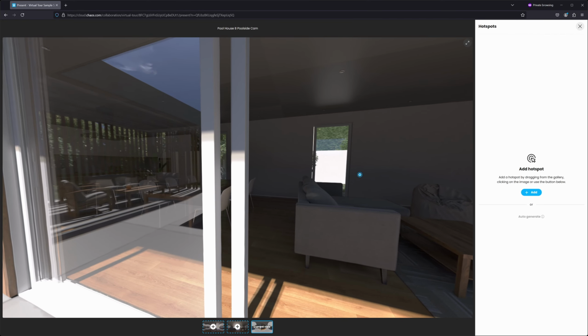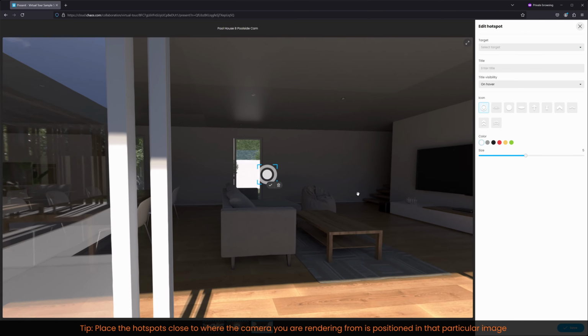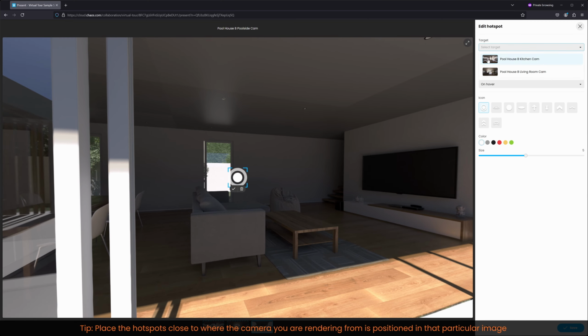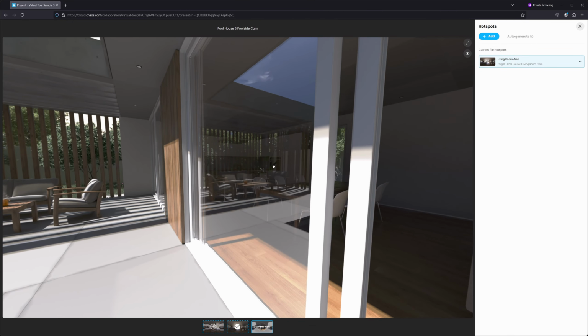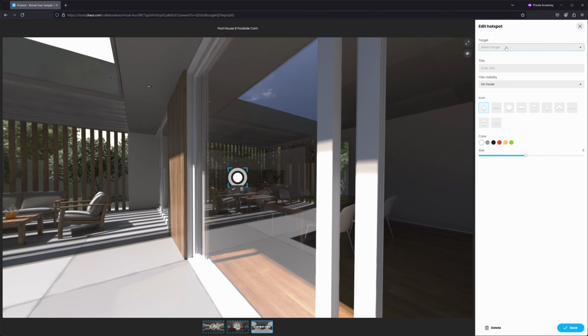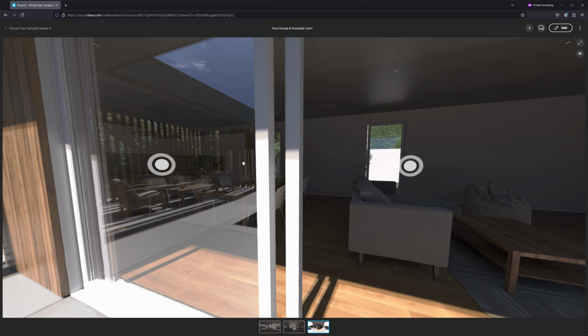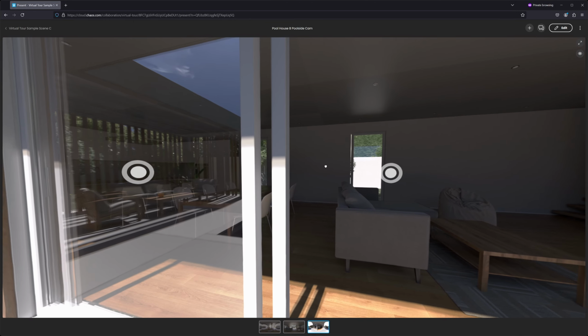we're going to have to set up the hotspots to go into the other two rooms, or other two images. So we're just going to place a hotspot right here, I guess, and we're going to link it to the living room image. We're going to call it the living room area, save. And we're going to create another hotspot here that goes directly to the kitchen. So this is the kitchen area hotspot. Okay. All right.